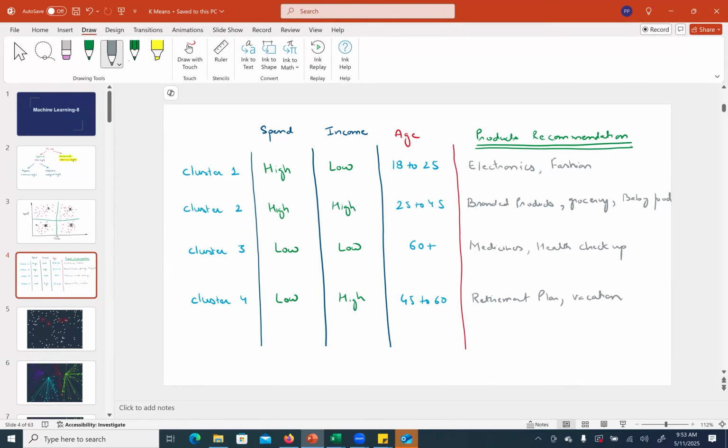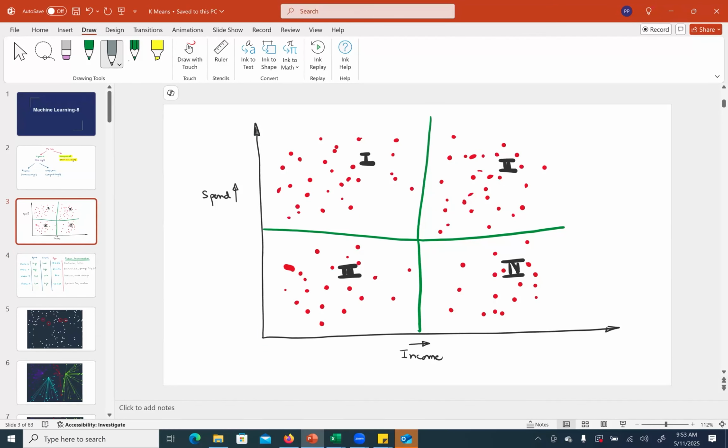So see, what we are doing is, we had one data set in which we had spend and income. We asked our machine learning technique, can you please put similar customers together? And our machine learning technique said, okay, these customers are similar to each other, these customers are similar to each other, and so on. But my machine learning technique will not tell you why they are similar. They are just close to each other. That's why they are similar, and that's why I'm putting them together.